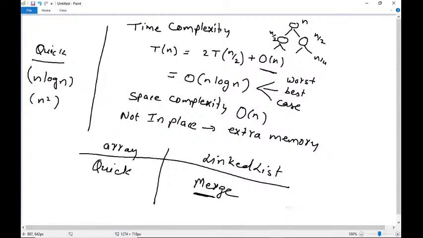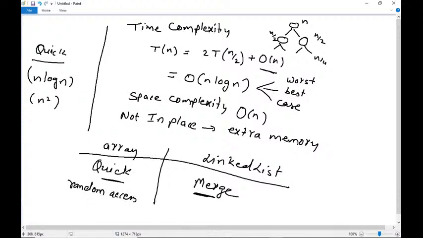In the array, what we are doing is random access. We can access the element directly. Here we are having the random access.